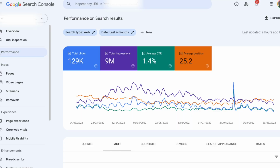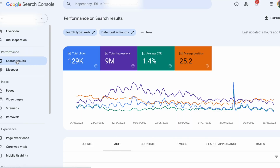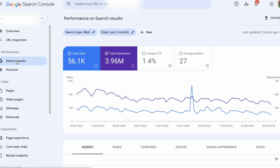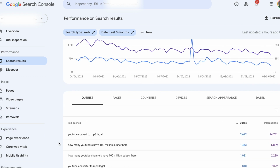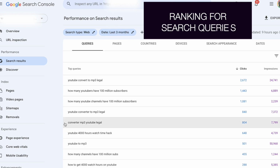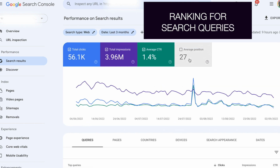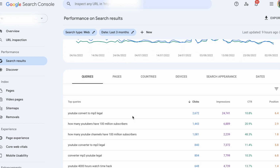And if you have your Google Search Console set up, then log into it, head to the menu bar, click on search results, then look at the click-through rate for your store pages in general. You can also look at the individual search terms to see where you're getting clicks from, what Google search users are looking for when they click on it, and where your store pages are ranking, whether they are ranking on page 1 or page 2, what the position ranking is, and what the click-through rate is.